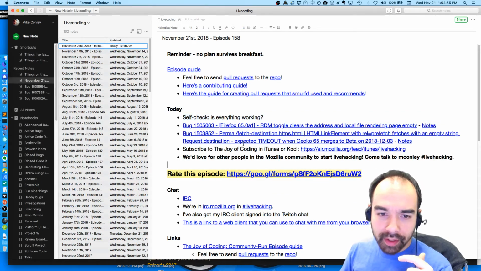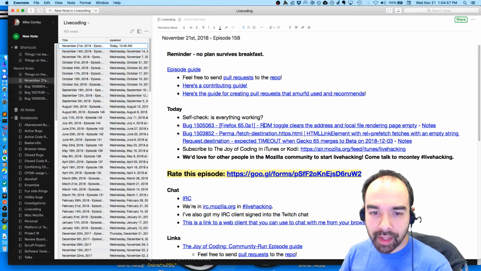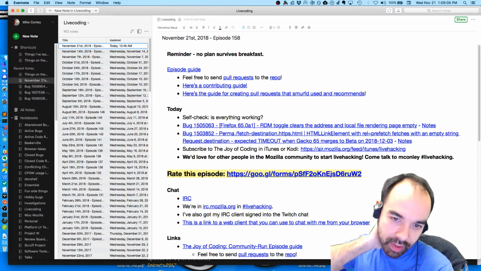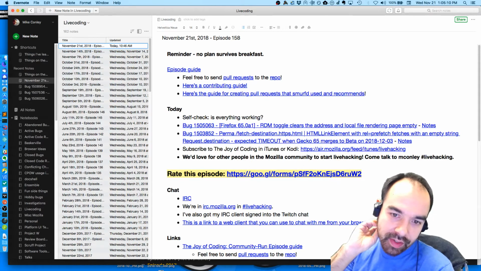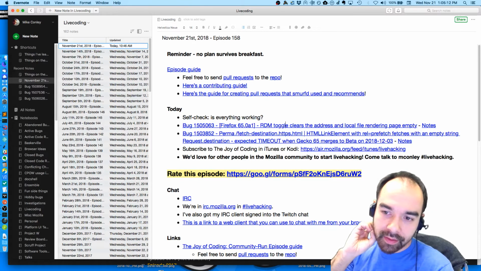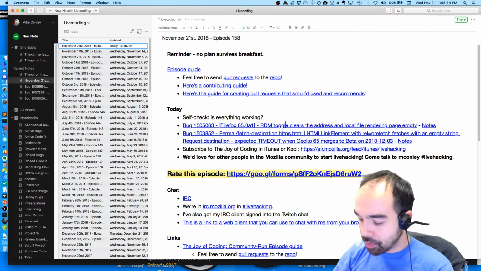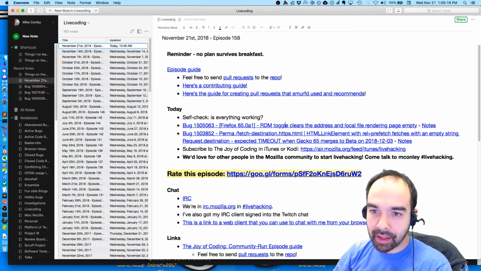So what do I want to work on today? Well, some of this stuff was queued up last week, and I never even cleared the agenda. We were working on this RDM thing, and I'm going to deprioritize that a little bit because I'm pretty sure that that is an issue that shouldn't be a problem past nightly, at least for the next little while.